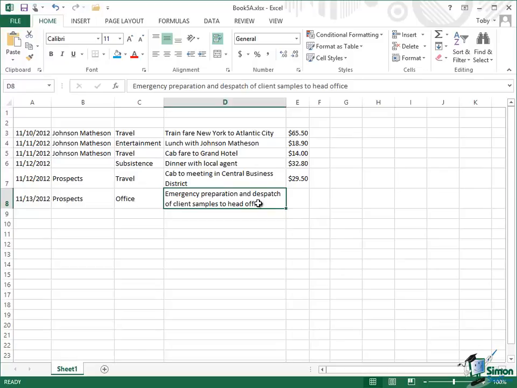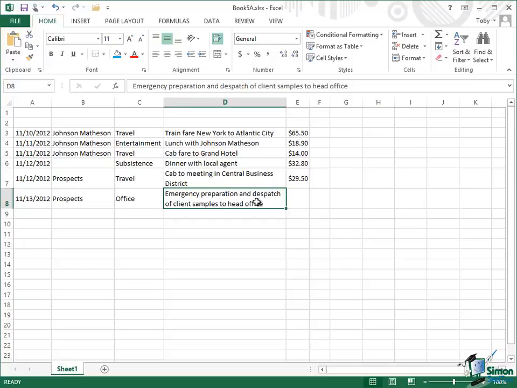There is another form of alignment which is fully justified, or sometimes just justified, where the text is aligned with both the left and the right edge. And what happens is that Excel will space out the words that are on each line to make them align with the left edge and the right edge. Now, this justified alignment is very often what's used in newspapers and so on to give nice neat columns with both edges straight. The problem is where you've got narrow columns that sometimes you finish up with very big spaces between the words. So left alignment very often looks better than fully justified, but in different situations you may want either.